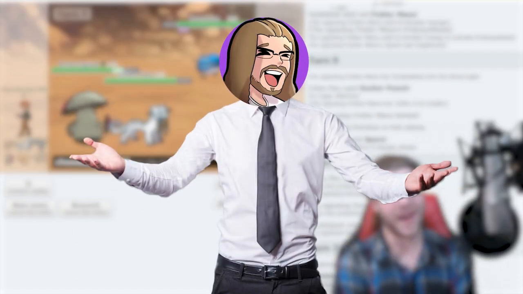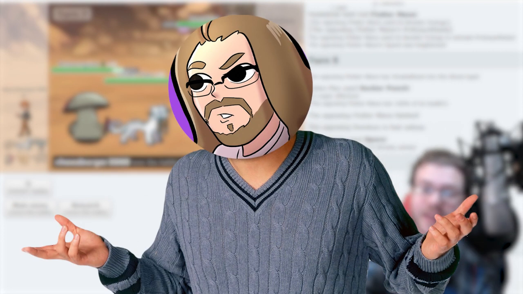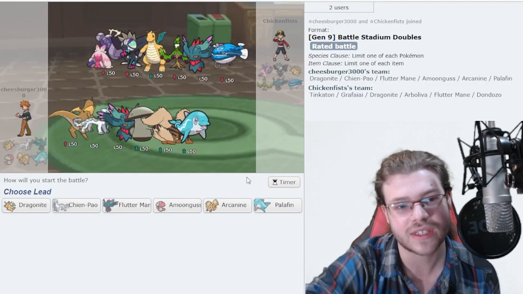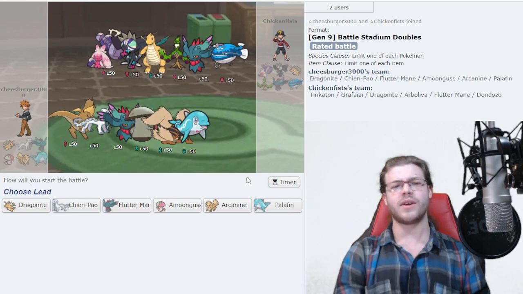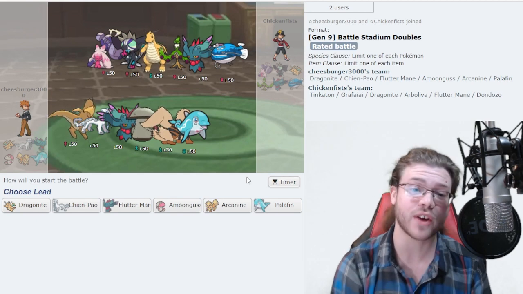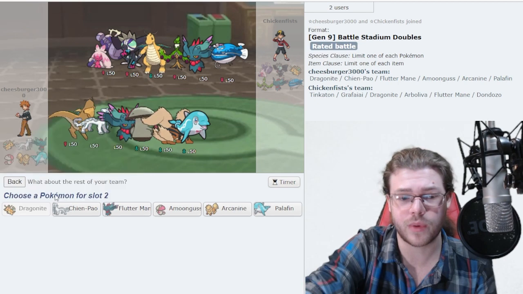The Flutter Mane would usually Tera type into Fairy, so it Tera typing into Ghost was really good for me, but really weird. All right, we're up against a Dragonite that doesn't have the Chien-Pao, which is interesting. He has Grafaiai and Dondozo without Tatsugiri, so he has half of two different really powerful strats. Actually, Flutter Mane without Chi-Yu. He has 3 halves.